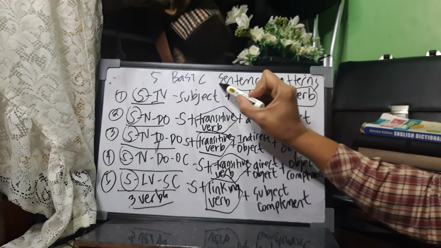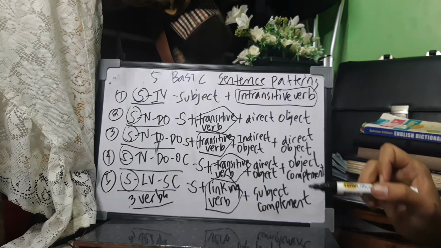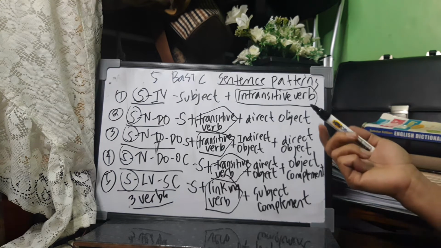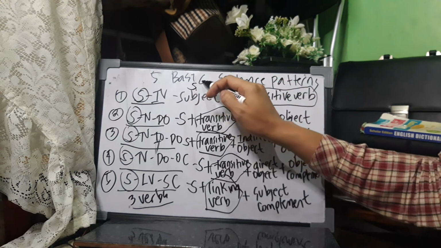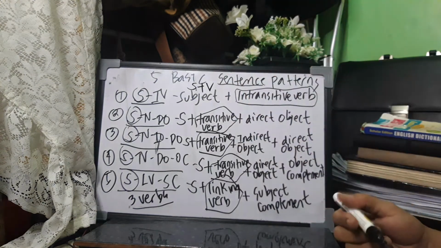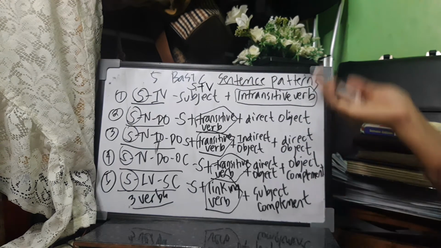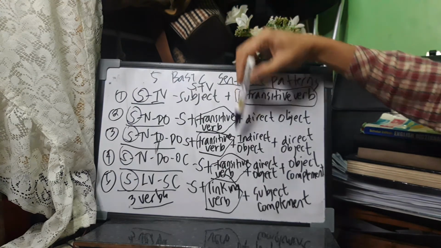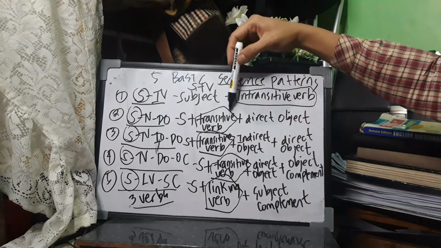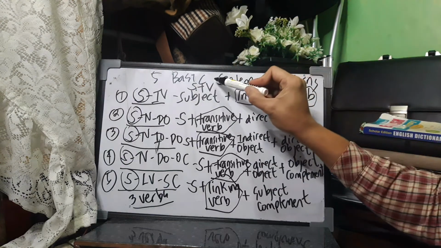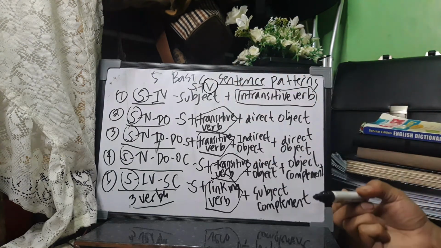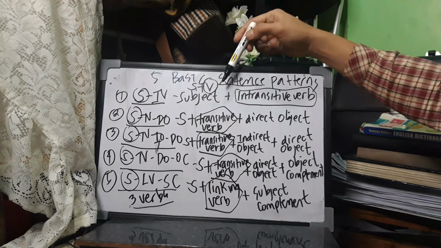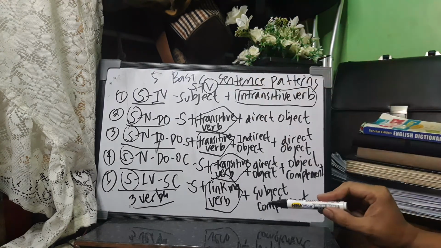Guys, when we talk about sentences, we can commonly hear from other people that a sentence is composed of subject and verb. It is so easy to say this, guys, but remember, we have different kinds of verbs. We have intransitive, transitive, and linking verbs. So what verb are you going to use in your sentence? Do you really identify which verb you have to use?